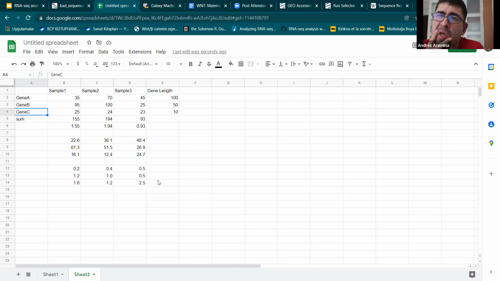Yes, that is correct. I don't know if you see the reason why of this. No, at the end, the idea of normalization is this. There is something that we measure, which is the number of reads that fall in every gene or every transcript. And there is another part that we really want to know, which is the concentration of the messenger. The question is how these two things are related.